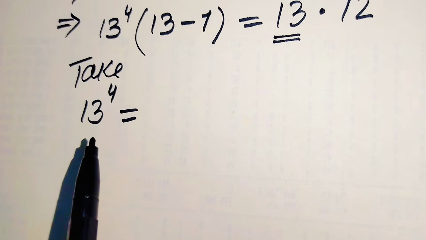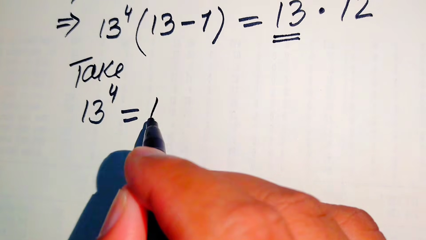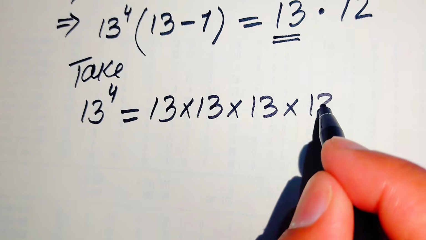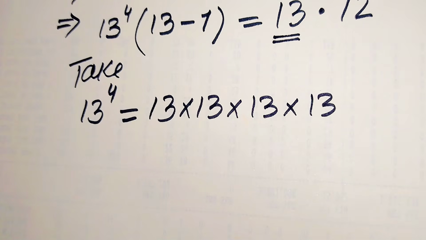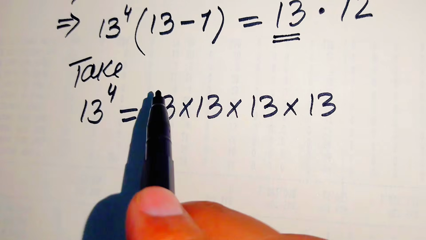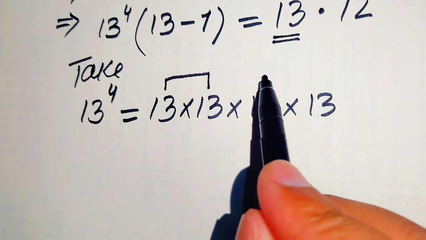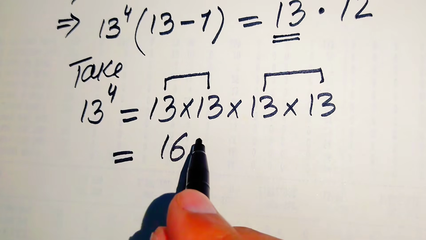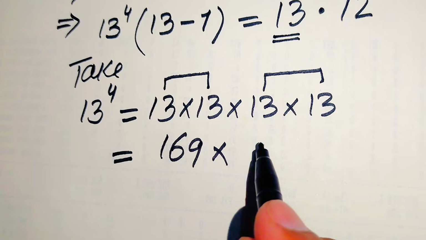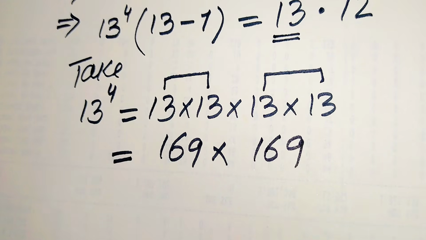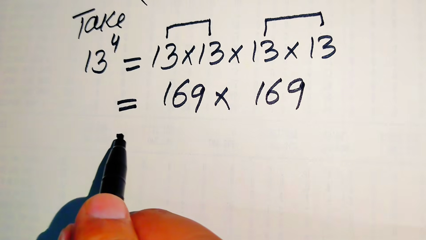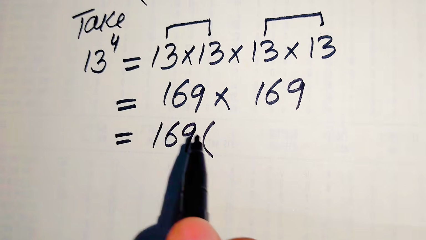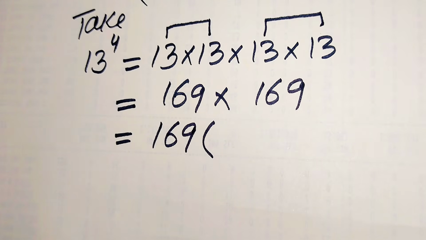So you very well know that the meaning of 13 to the power of 4 is that we multiply 13 with 13 four times in this way. Because calculator is not allowed, we need to do all of the working on paper. So first we multiply 13 with 13, and this pair of 13. 13 times 13 becomes 169, multiplied by 13 times 13, which becomes 169. And now for multiplication of these two bigger numbers, I can give you a nice technique in which we can easily multiply these two bigger numbers without using the calculator.